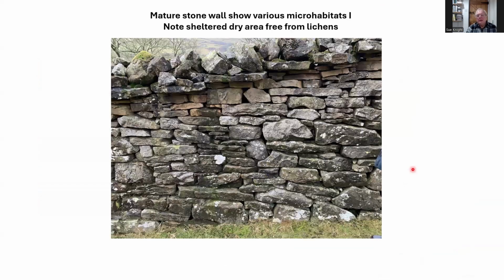And then lastly, here's a picture of a mature, mainly sandstone wall, in which you can see a number of small microhabitats. And this I hadn't noticed before, but underneath these horizontal slabs, the so-called throughs, this obviously protected, sheltered the area underneath, because these sandstones are completely free of lichens, presumably because it's just too dry. And as soon as you go further down or further up, you're into an area where there's enough water to sustain the lichens themselves. And you've also got a little plume down here where there seems to be much more algae than there were in the areas to either side.